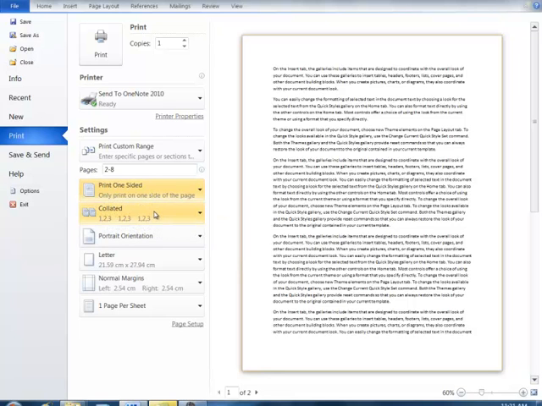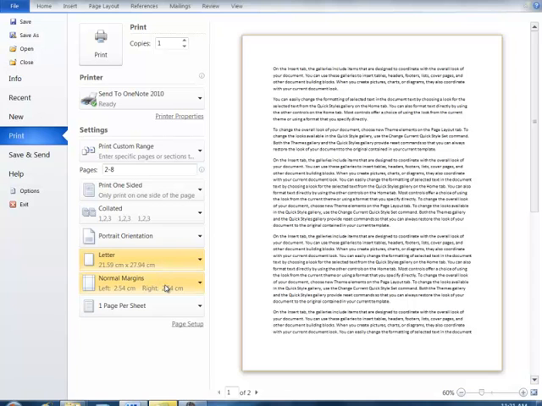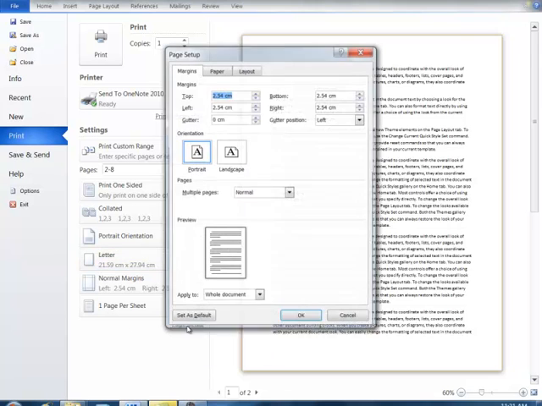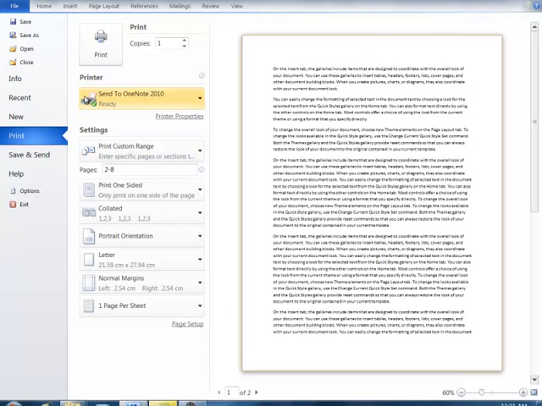I can collate, change my orientation, and make sure you set up for the right paper size and your margins. If you need to make any changes, you can always go into Page Setup right here and change your margins or your orientation. Once everything is set, all you do is click on Print.